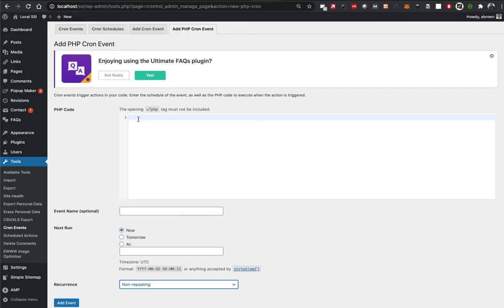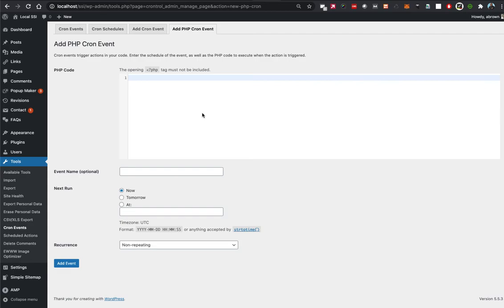So there are multiple ways to do it. You can do a PHP event where you write the code out in PHP, or you can do the add cron event where you write in the hook, but then you add the code and the action over in the functions.php file. That concludes this tutorial. I hope it helps you understand how to use WP Crontrol to schedule content creation, updates, and just really, the sky's the limit with what you can do, especially knowing you can add the cron event to the functions.php file, as well as write the PHP code here as a PHP cron event.